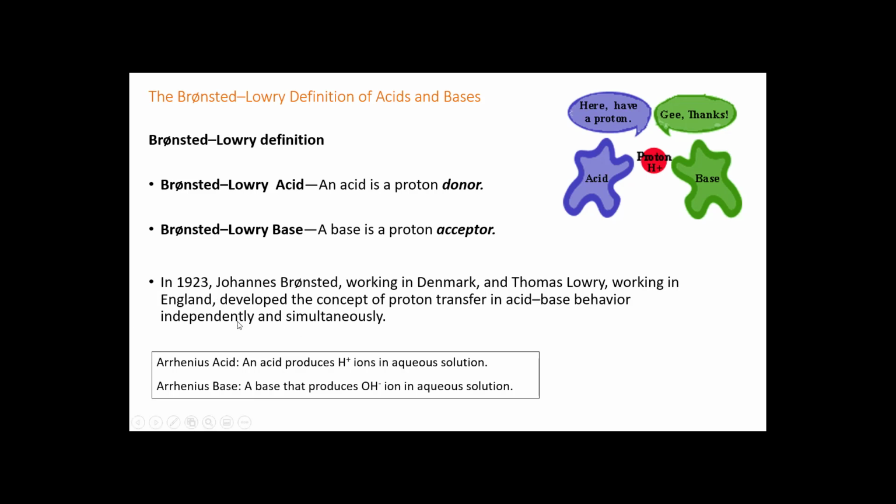And here, there's a little story about the two people working simultaneously. Here are the definitions for Arrhenius acid and base. An Arrhenius acid produces hydrogen ions in aqueous solution, and an Arrhenius base is a base that produces hydroxide ions in aqueous solution. Here, we're specifically looking at an acid that donates its proton and a base that accepts the proton. So these are actually going from A to B. There's a definite start and a definite end. Whereas with Arrhenius acid and Arrhenius base, the base had to have a hydroxide ion contained in the compound, and these really just say aqueous solution. There's really no account of what happened to them.